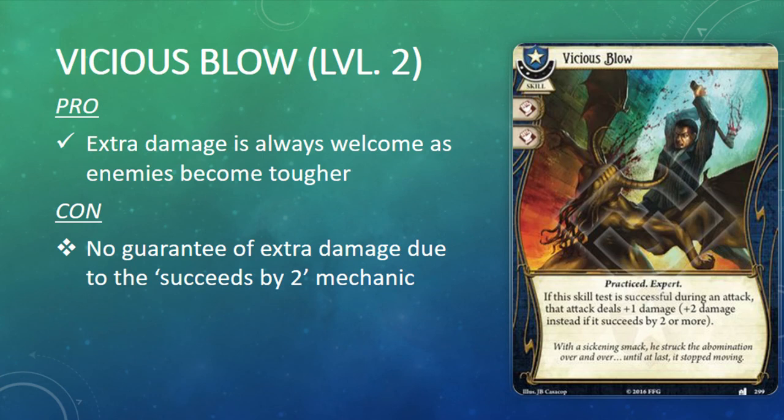The first Guardian card in the pack is the level 2 version of Vicious Blow from the core set. It's a skill with 2 combat icons and the practiced and expert traits. It has the game text, if this skill test is successful during an attack, that attack deals +1 damage, +2 damage instead if it succeeds by 2 or more.